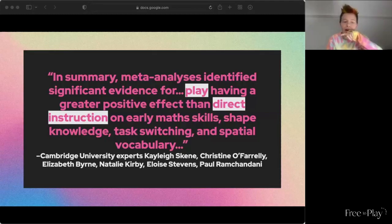And I want to highlight one other thing in this quote, which is task switching, because oh my gosh, schools are so frustrating for transitions. If somebody tells me that a child is struggling with transitions, what they usually mean is that when it's time for the whole class to get up and go to lunch, or when it's time for the day to be over and everybody to go home, or when it's time for everybody to come in at the beginning of the day, the child is having a real big obvious problem at that time.